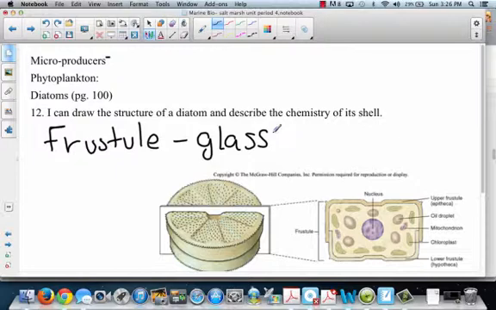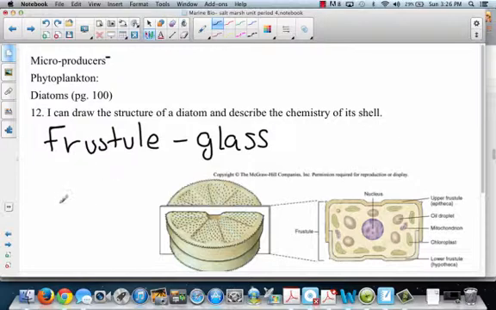And the reason why that's important is because their shell is kind of susceptible to ocean acidification and other things that will break down glass. Also, because it's made out of glass, it creates fossils, which is awesome because we can look at the past fossil record of diatoms, and actually it will tell us the history of atmospheric temperature. We'll go over that part in class a little bit later, but the structure just looks, it has two pieces to it.